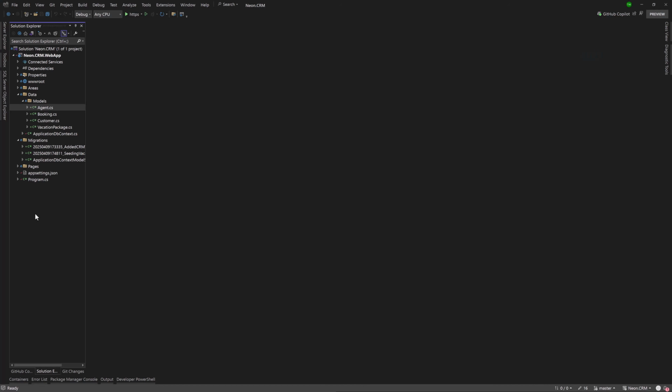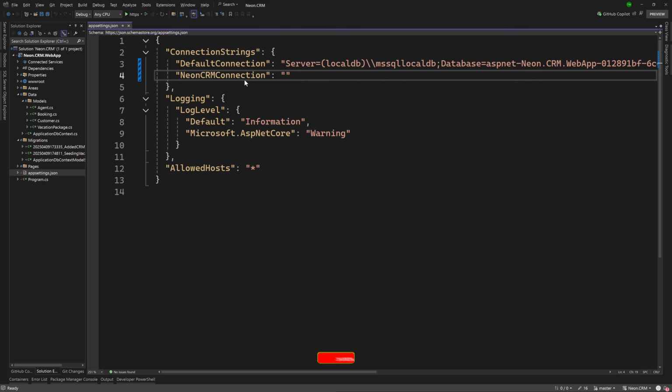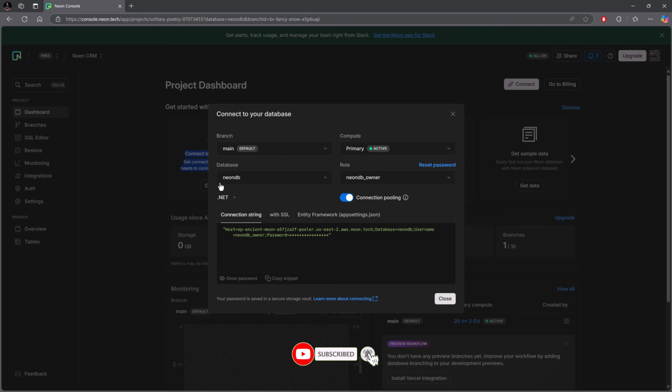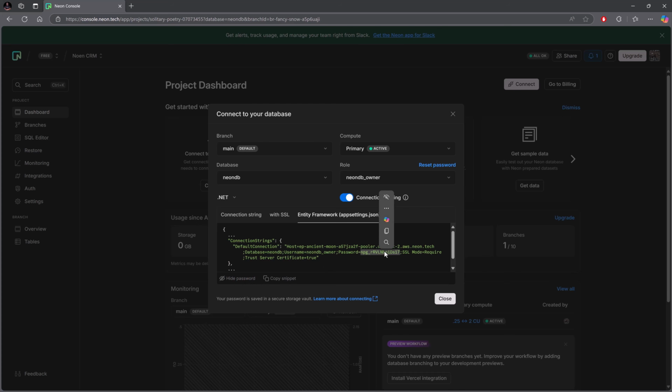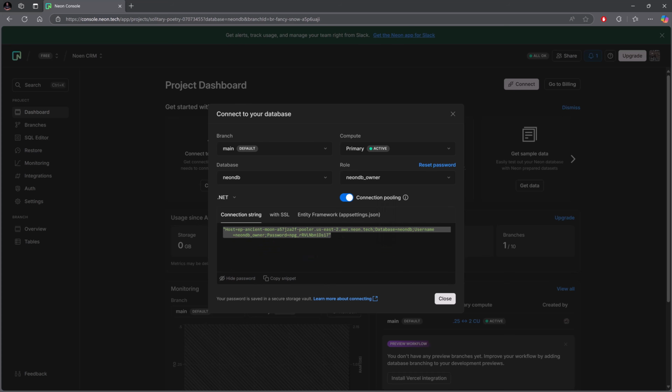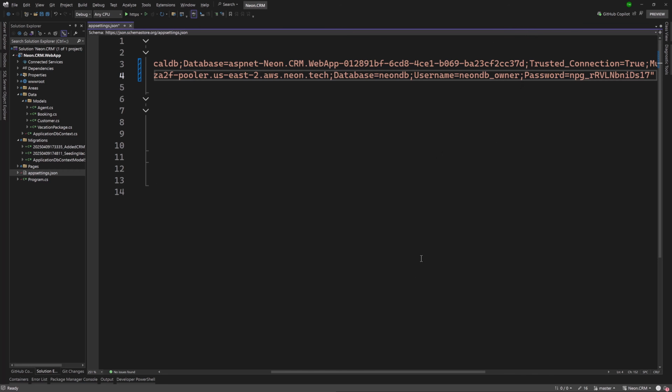The next thing we want to do is actually let the application know about the hosted database before we can perform the database update. So in appsettings.json, we need to actually provide the connection string here. If I go back over to Neon, I can click connect here and I can actually choose the connection string. I can narrow it down to the platform I'm using or the framework I'm using for development. I have to show password to see the full thing. So I'm going to copy that text and jump over to Visual Studio, paste that there.